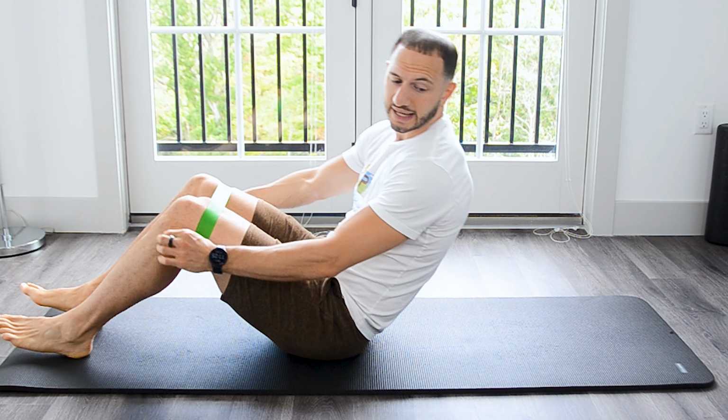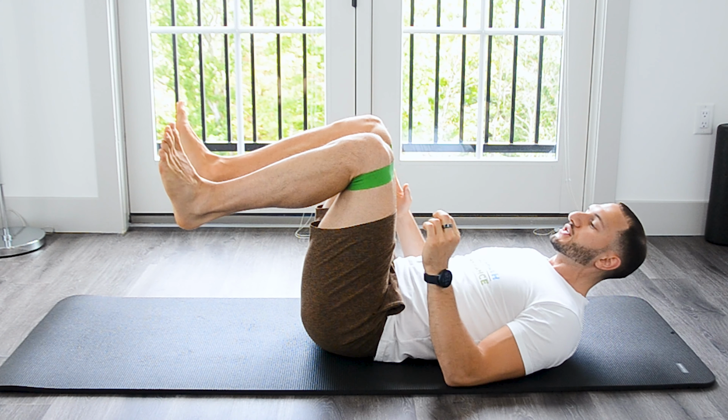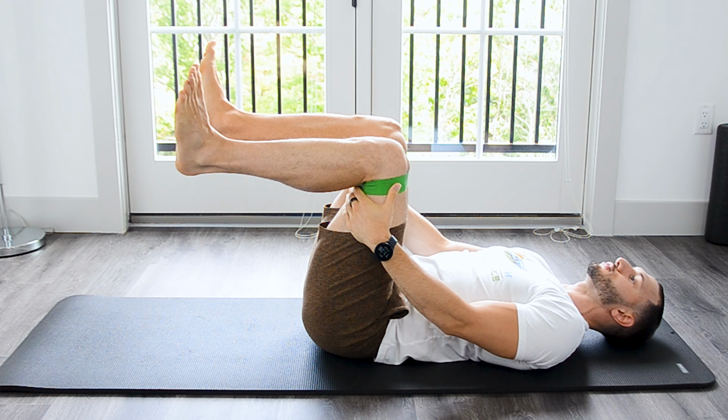Now, to set up, you're going to lay onto your back. And what I like to do here to get your feet set in the optimal position is to take your knees up over your hips and get your knees bent at a 90-degree angle.